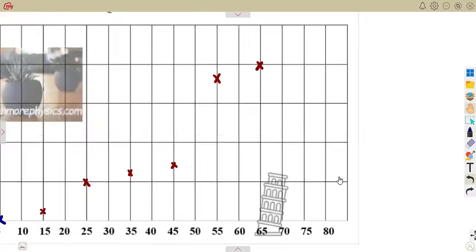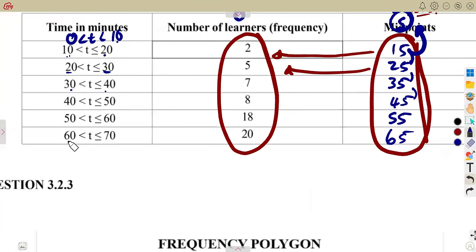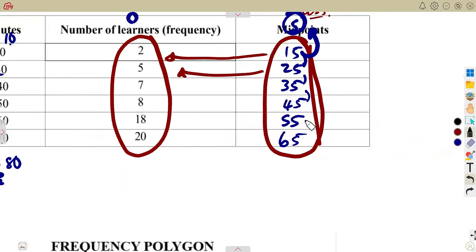You do the same thing to the maximum. As you continue with this same interval, 60 to 70, there's another class there from 70 to 80, which is not there, which has its own class center. How do you find that class center? We are increasing, remember, by 10. So as we are increasing, going this side, we must add. So it's going to be 65 plus 10, the difference that we are seeing. So it must be at 75.